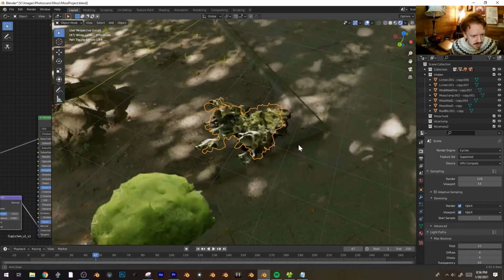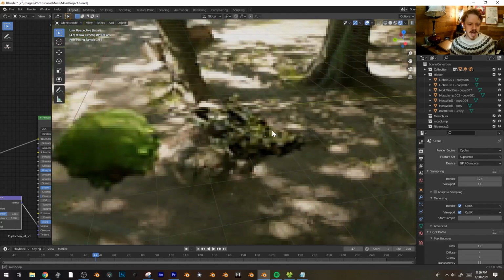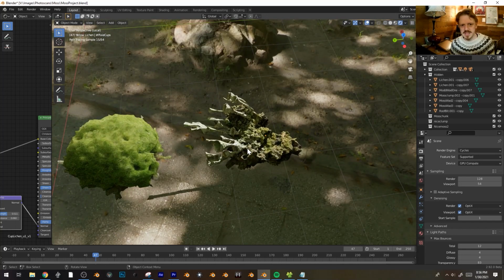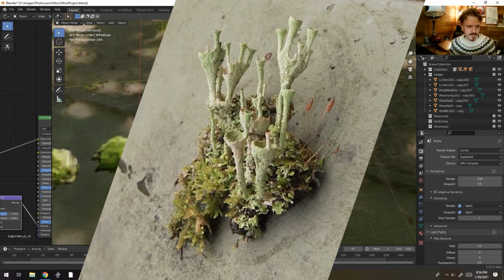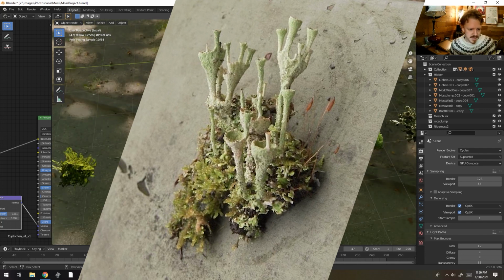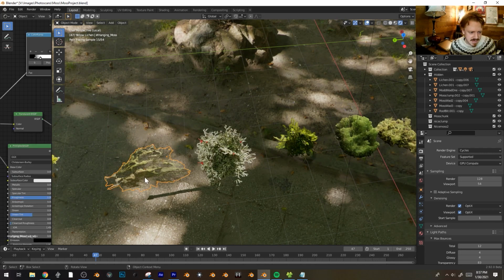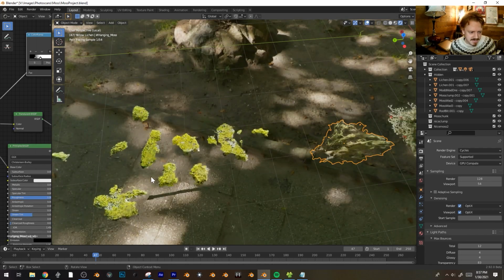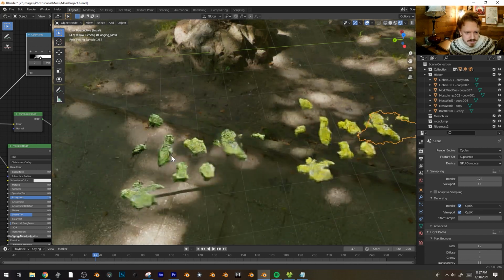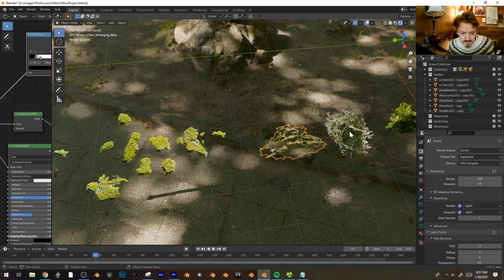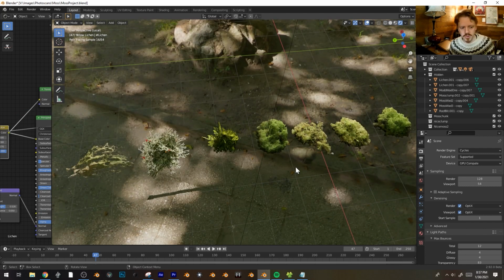Oh, check this out. This is called a pixie cup lichen, which I think is absolutely adorable. It's one of those things that I first noticed a couple years ago, and now it's everywhere. I like them. They're just bizarre. But yeah, I grabbed all these different types of moss with different silhouettes, and they're all good for different things. Have this hanging moss, have some little lichen from a tree, which, you know, it can be moss if you like. This works really good for lichen. This is some other beefy lichen. I should learn more about plants.